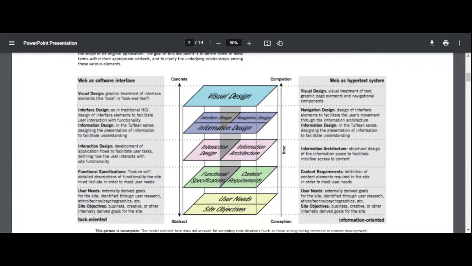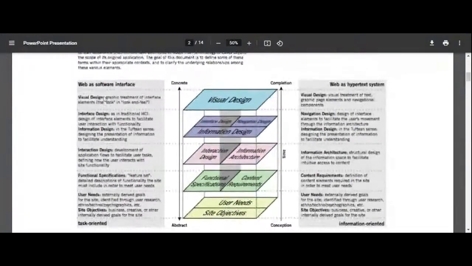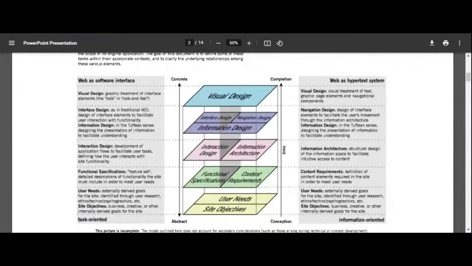And then it looks at a parallel of software design versus web. Think of the software on the left-hand side. We can think of the web as a software interface design, as the web as we know it today. It's very, very transactional. The web is a mix of content and a mix of actions. I can buy, I can read a blog, I can buy products, I can submit a form, I can do a lot. And in fact, when you think of Google Drive, it's web software.